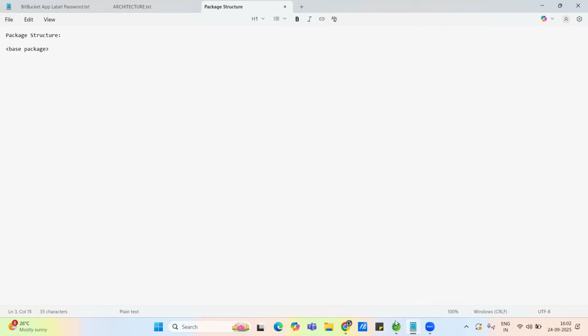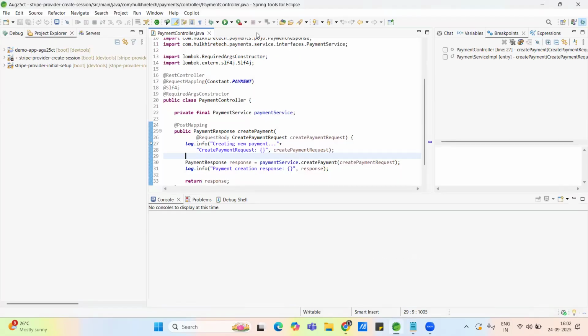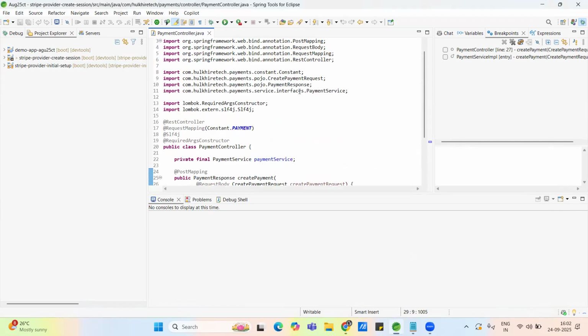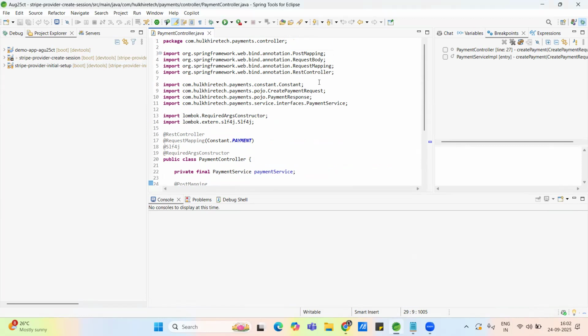So in Eclipse, what is our base package? You can see here, package com.hulk.payments.controller. This is our base package, com.hulk.payments.